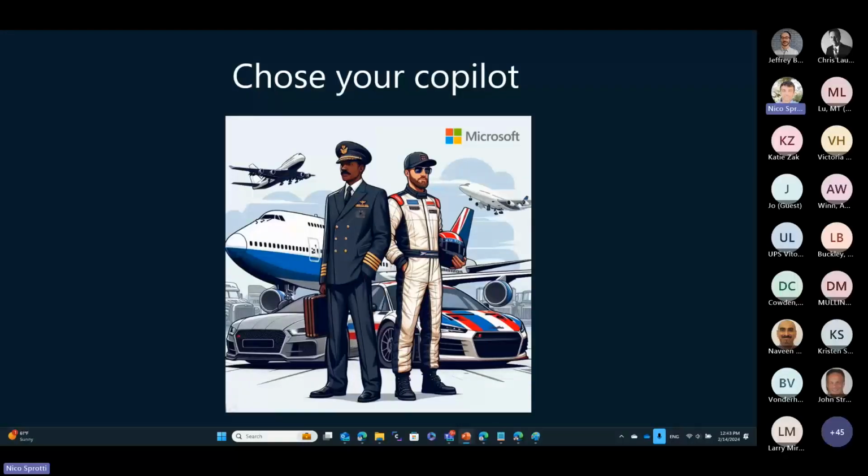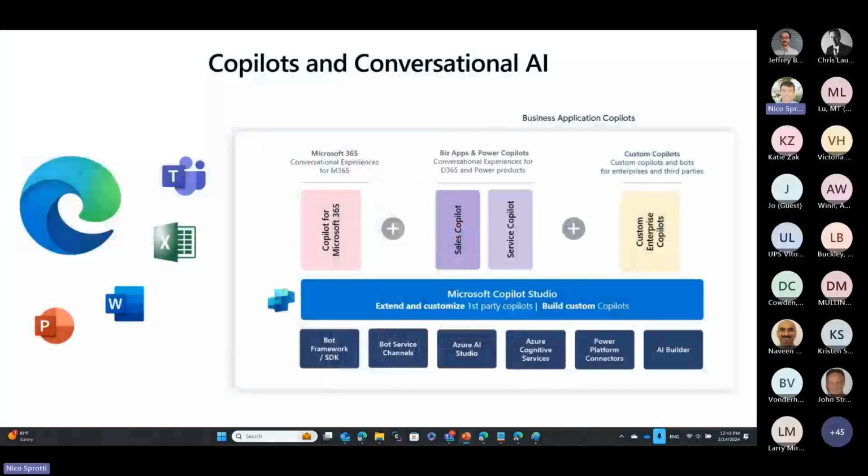It depends on the context, right? If I am flying a plane or driving a car, I'm going to hire very good Copilots, but they're going to have different experience and they're going to be dressed differently, right? So your Copilot depends on the context. Today we are far from one Copilot to handle all the asks from the users. And that translates today in the Microsoft stack, right?